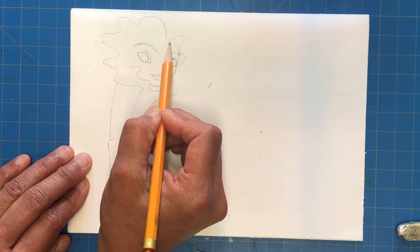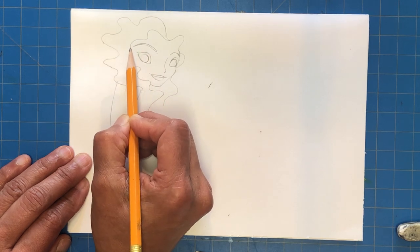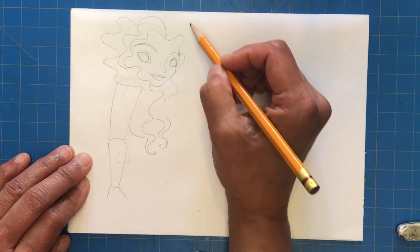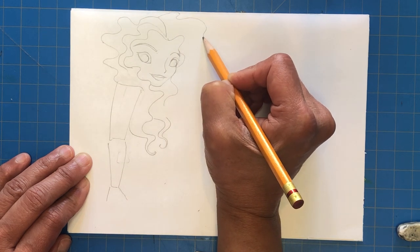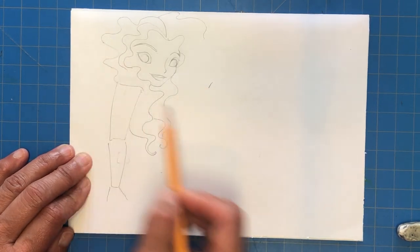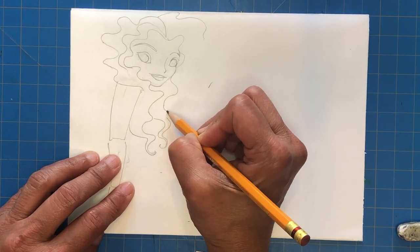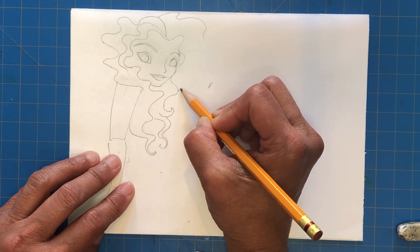Comes in over here. This part coming in back over here. So it's like her hair is so spread out that I'm just trying to figure out which one I want to do. So let's come to the front and finish this off, shall we? Right over here, we have a small curl that goes in. The next one that I see starts right about here.